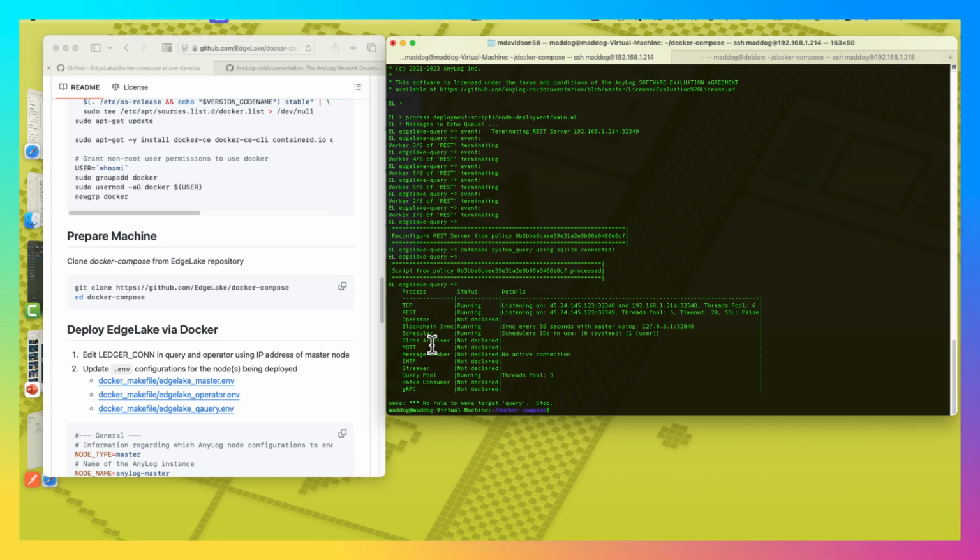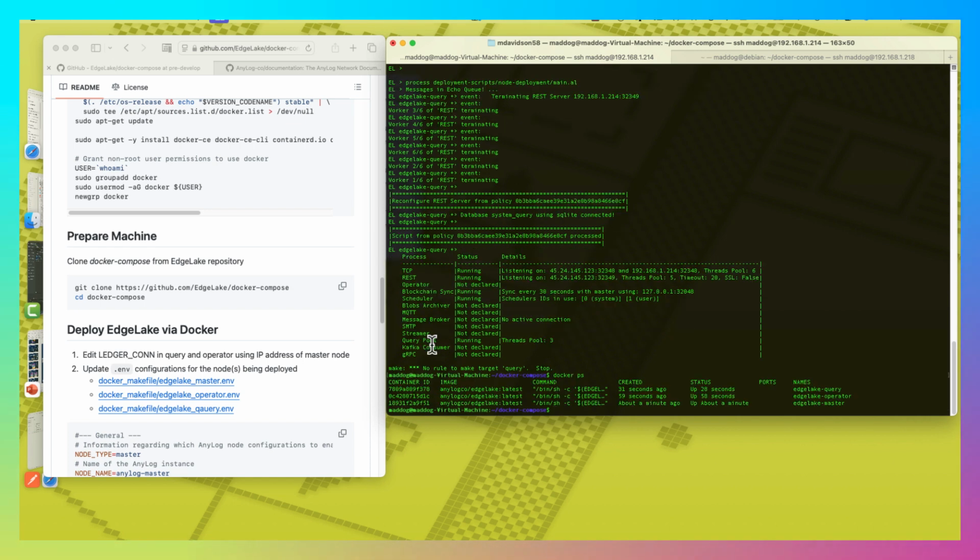So we have physically downloaded and installed all three, operator, master, and query services, on a Linux box. We can check the status of those services by using a standard Docker command called docker ps, and you can see that those services are up and running and successful. So Edgelake is installed and operational.